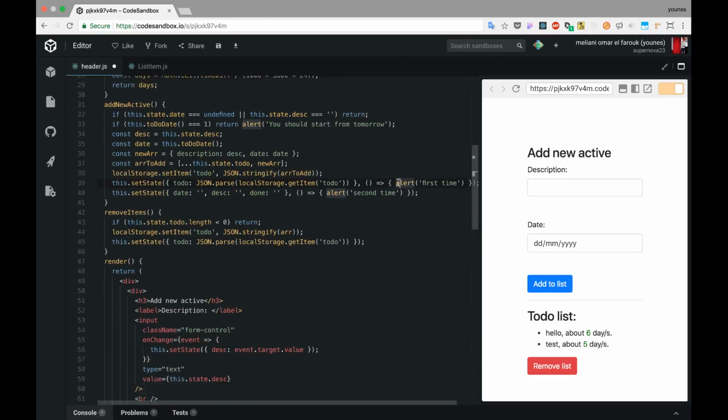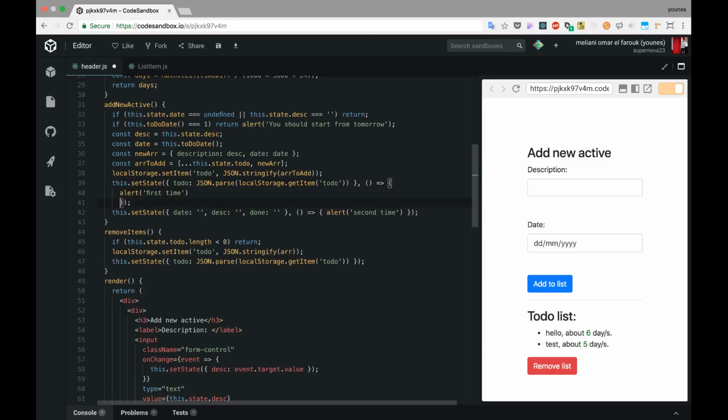Let's, so I will do this just to measure the time needed by React.